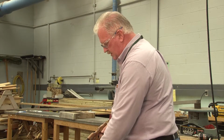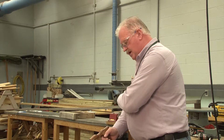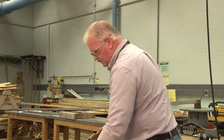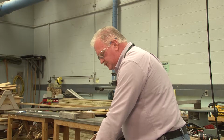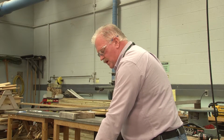So the key to it is that I keep not only on my mark that I want to cut, but I keep my elbow, shoulder, everything in perfect alignment with the saw coming through. Then I can limit the vibration that I have coming through the saw.